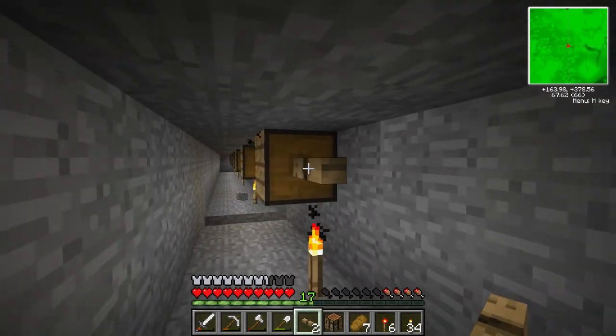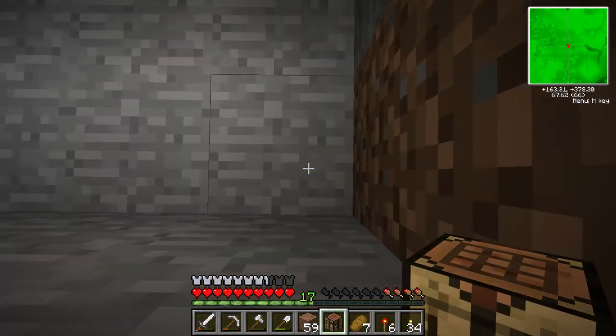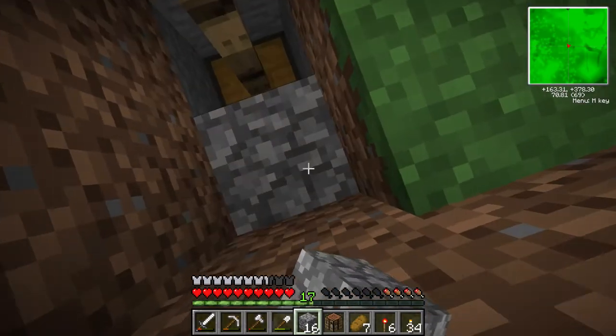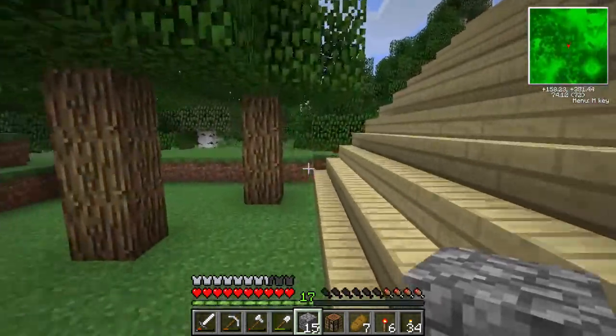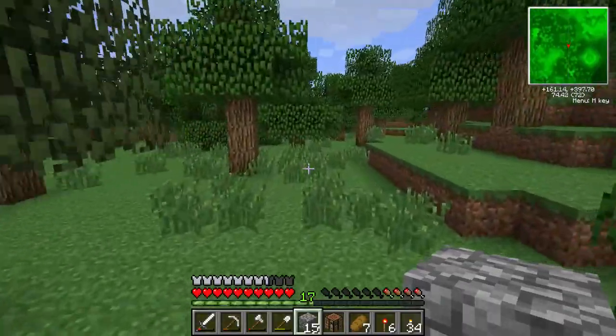Now, for what I'm going to be using it for, as I said, it is used to rotate objects. It's also used to create pottery in pots. So that's what this building's going to be. It's going to be a pottery building.